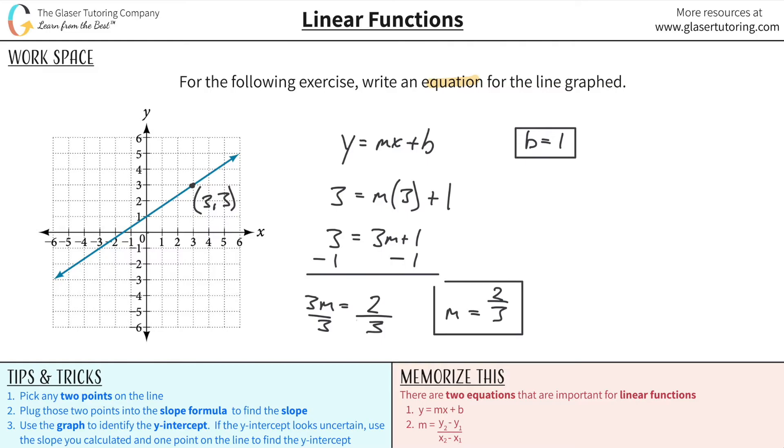The other way to have done it would have been to find another point in addition to this, and then find the m that way. Watch, let's pretend we chose, I don't know, well, let's pretend we chose this one. So if I chose that point as well, the coordinates for that point would have been, let me put them over here, the coordinates for that point would have been 0, 1.